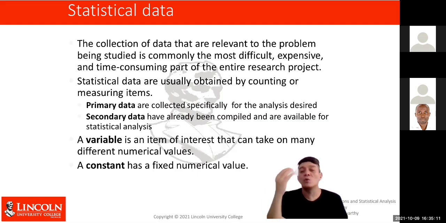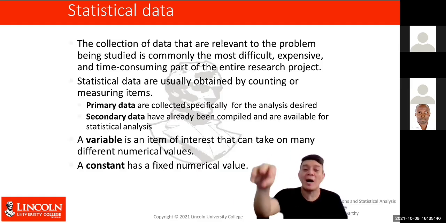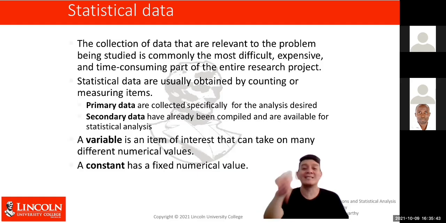Are you the one who's going to do the experiment? Or are you the one who's going to do this? Or somebody else has done it for you, and all you have to do is collect it. Like, for example, in education, maybe you want to know the grades of the students. You were not the one who taught them. You never gave them the grades. You just went to the university and collected all the grades of the students. That is what you call a secondary data collection. You take from what is already compiled and already available for statistical analysis.